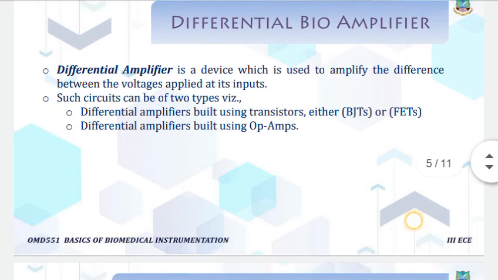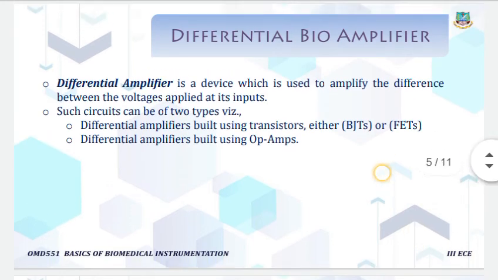Next, we are going to see in detail about differential bioamplifiers. What is a differential amplifier? A differential amplifier is a device which is used to amplify the difference between the voltages applied at its input. Here in this differential amplifier we are giving two inputs, and it amplifies the difference between the voltages applied at its input.